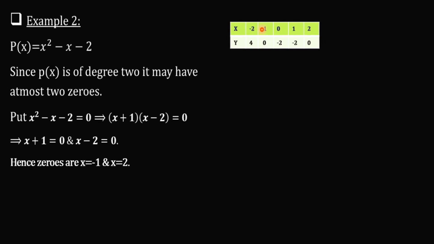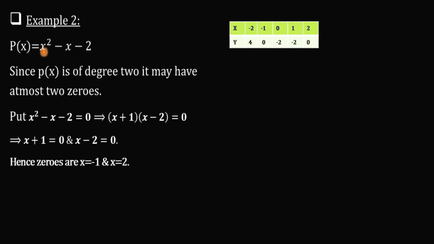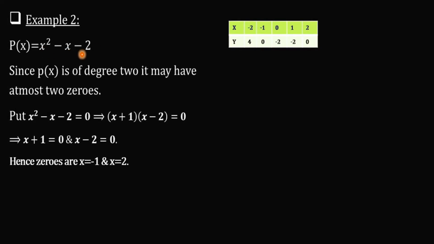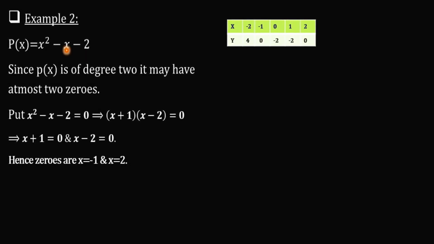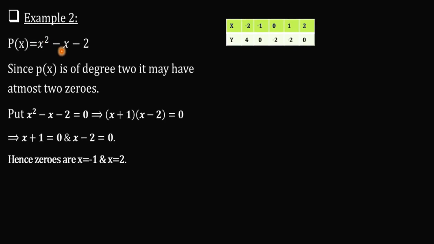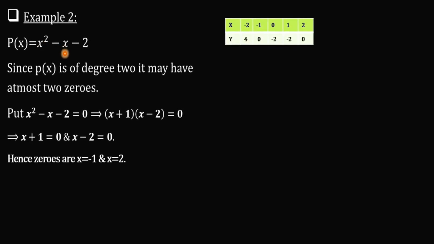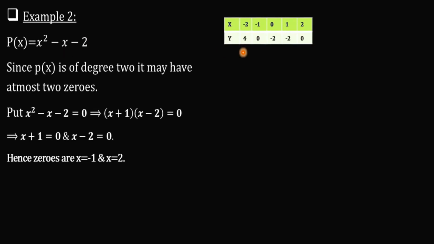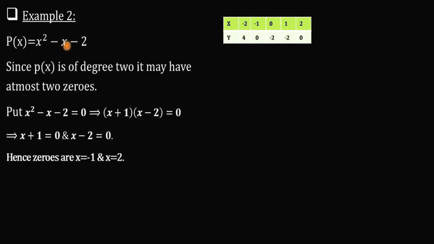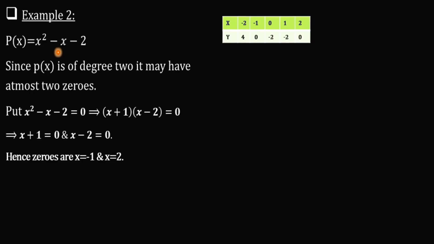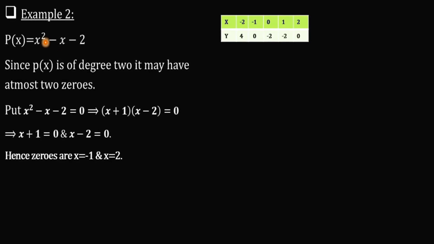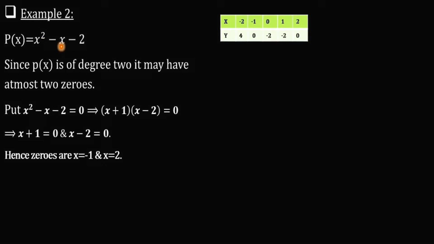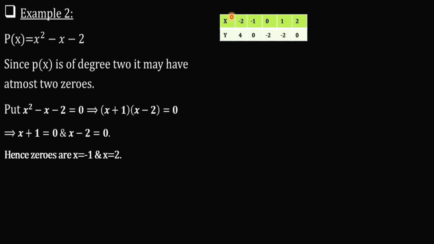Then if x equal to negative 1, then negative 1 square 1, 1 minus negative 1, that is 1 plus 1, that is 2, 2 minus 2, 0. Again, negative 2 will give negative 2 square, that is 4. 4 plus 2 will give 6. 6 minus 2 is 4. So, we get our points for plotting the graph.